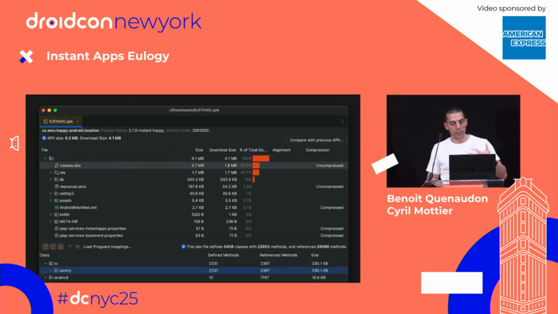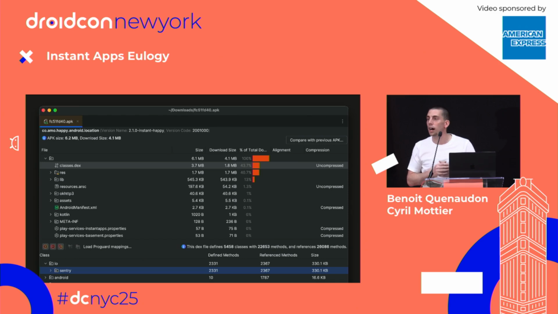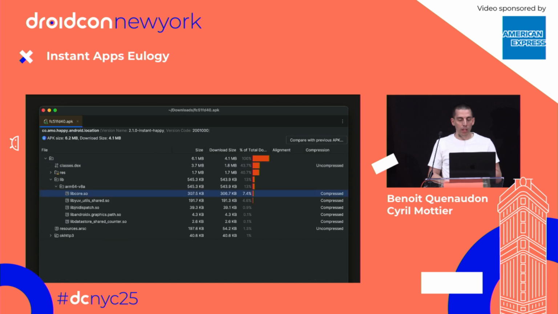And you can see here in the DEX file that Sentry is actually the biggest offender in terms of size. We wanted to be able to observe the Instant App, but it takes 300 kilobytes just for Sentry, which is more than the feature itself.